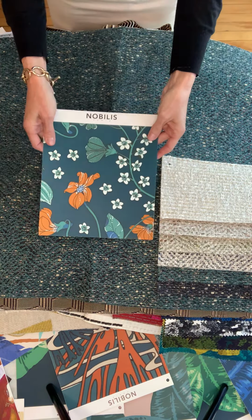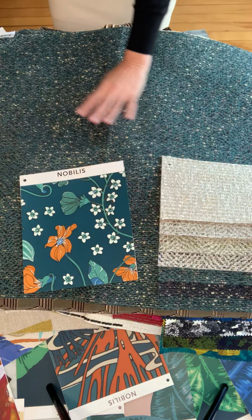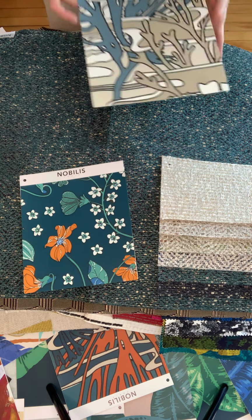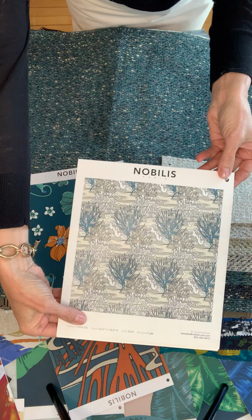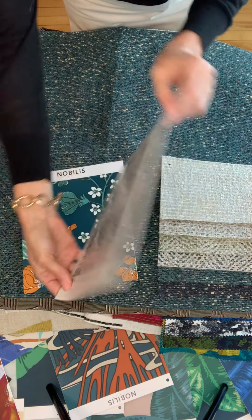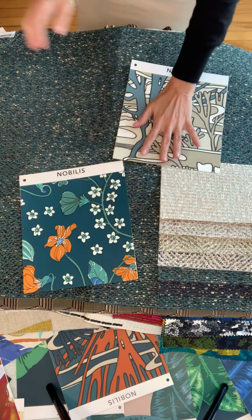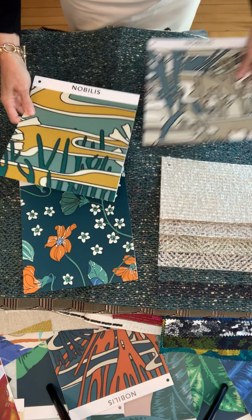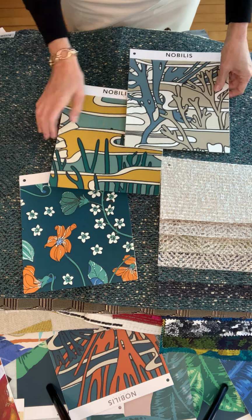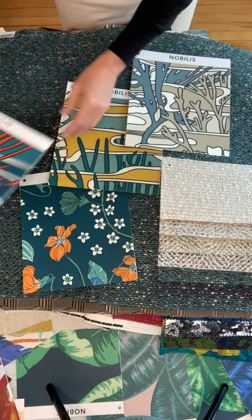And then I have this beautiful pattern here. This is Narcisse. How fun that is. And then this is a little bit more of a coral kind of a pattern. Big scale is this here. It's really fun. It's really beautiful. Great colorways in that, but it has this pretty blue, so I'm going to show it with that. And also I have another. This is also Moringa. Same kind of a palette, different colorway as well. Lovely. And I'm going to sneak over here, and here it is again.